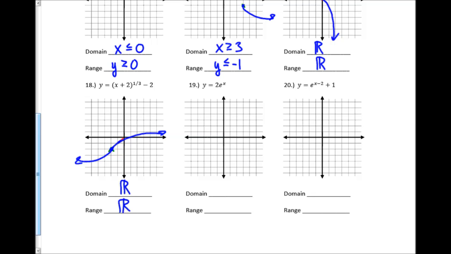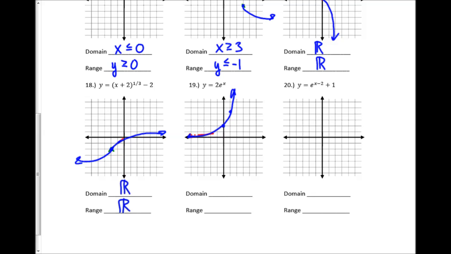Okay? If I look at the next one, an e to the x function is just an exponential function that looks kind of like this. Multiplying by 2 on the outside is really just going to kind of move this thing around a little bit. It's going to multiply all of my heights by 2. So in other words, right here, this first value that was 1 unit high is now going to be 2 units high. The next value that was 2 point something units high is now going to be 4 point something units high. Okay, so it kind of makes this thing just a little bit more extreme, but it doesn't really change it that much, and it really doesn't affect it in terms of my domain and range.